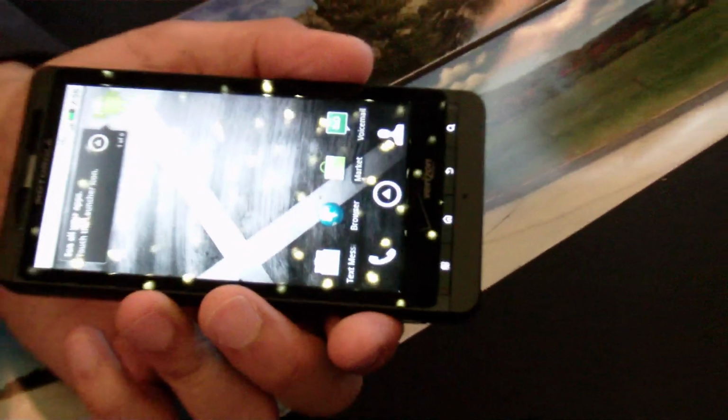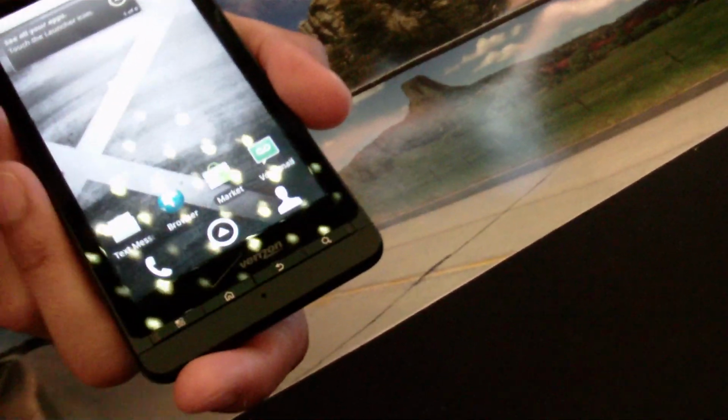Okay. As we indicated in the press conference, it does have a 3-mic solution, so this one's a primary microphone, and then the one at the top is used for voice noise cancellation. This third one is used for video capture, for directional audio.